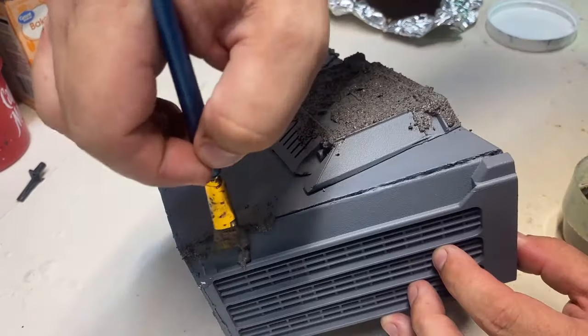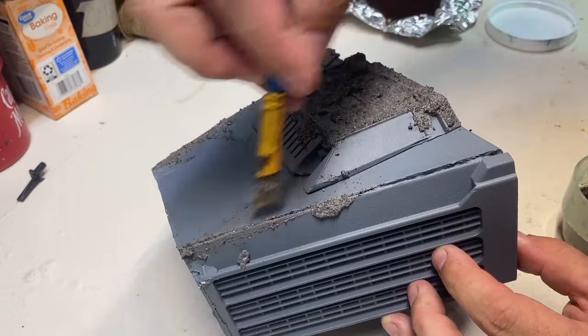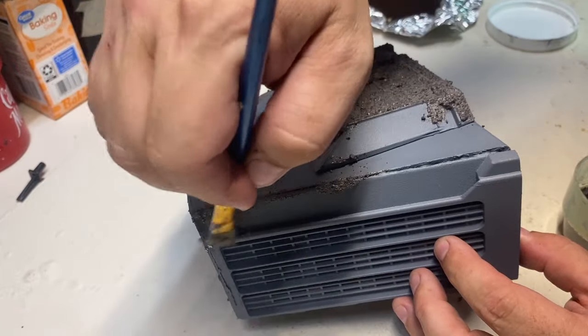I also made a similar paste, but used sand instead of coffee. This made a more subtle texture.